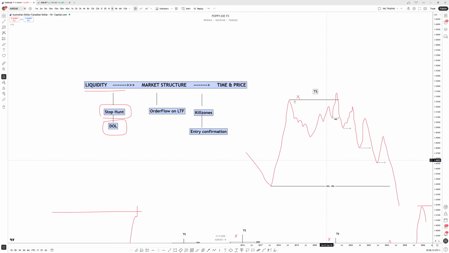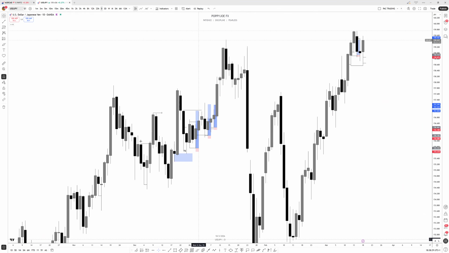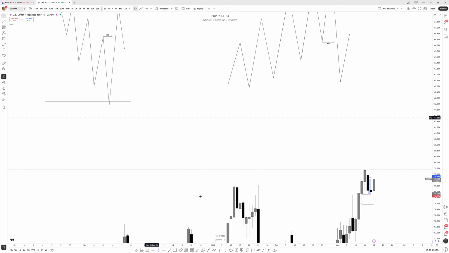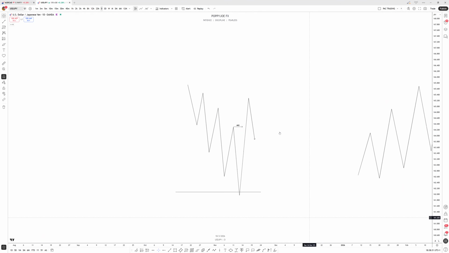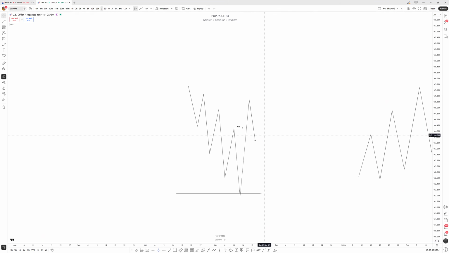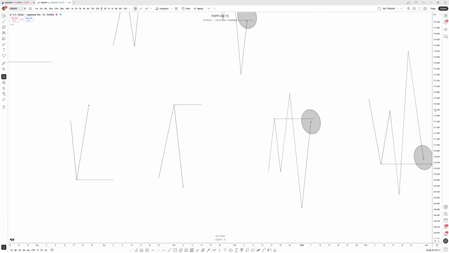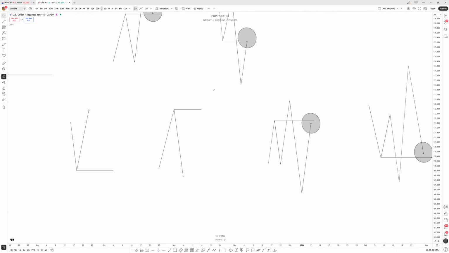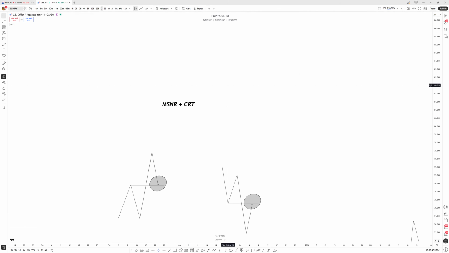Once there's a turtle soup above a certain high, candle range high, you want to go to the 15 minutes time frame and find a minor market structure shift. We call it a displacement also. Let me go to the chart and show you that example. So I'm looking at something like this. As the market is touching, we want to see a market structure shift. And what I'm teaching you right now is a strategy we call MSNR plus CRT, right? Malaysian Support and Resistance plus CRT. It's a very beautiful trading strategy, and I'll show you the power of it on the chart just now.